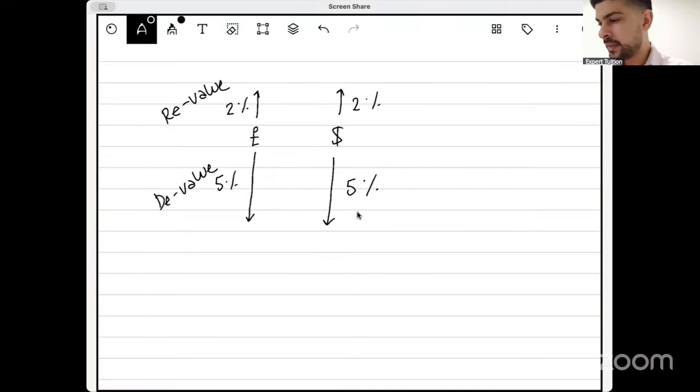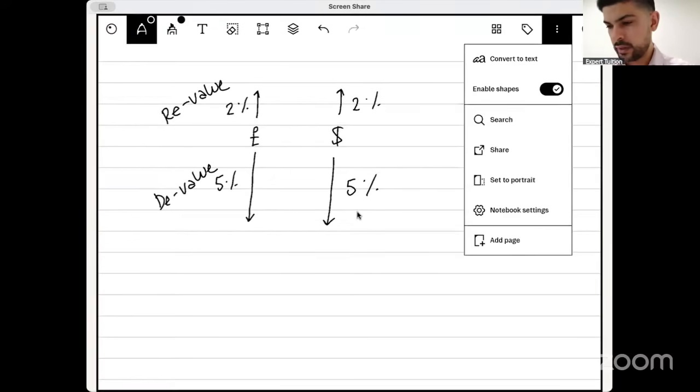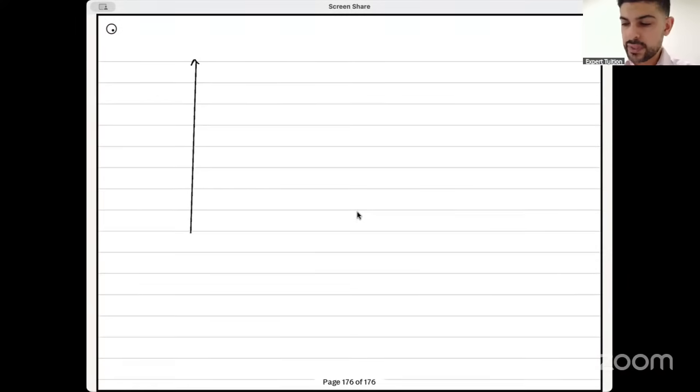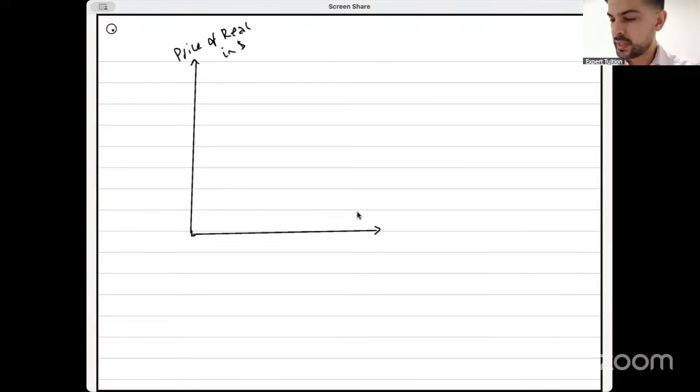The best way to understand this, I'm going to do it through Brazil since we just looked at their currency, is in a two-step process. Now, every single country has what's called foreign reserves. In fact, that's one of the limitations to economic development that we'll talk about later. But foreign reserves is a fancy way of saying other currencies. So foreign reserves for the likes of Brazil would be dollars, yen, euro, pounds, any other currency basically, yeah? So here's the price of, let's say, real in, let's say, dollars. And this is the quantity of real. Okay, right. So supply and demand as per usual.